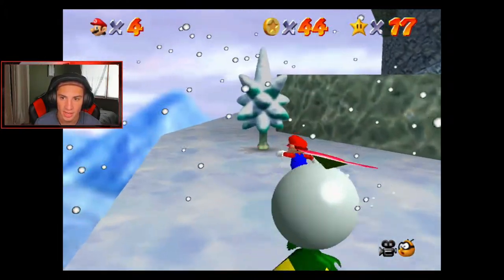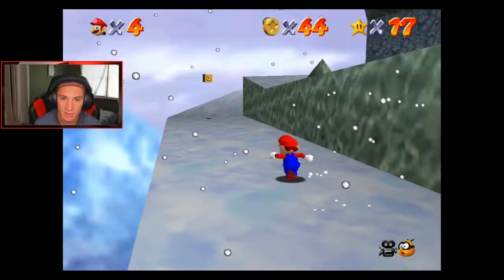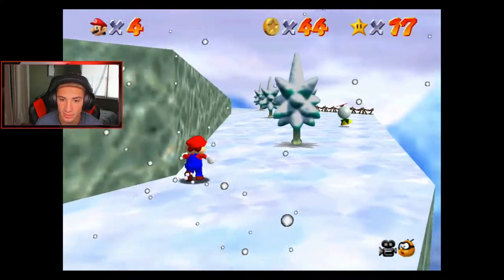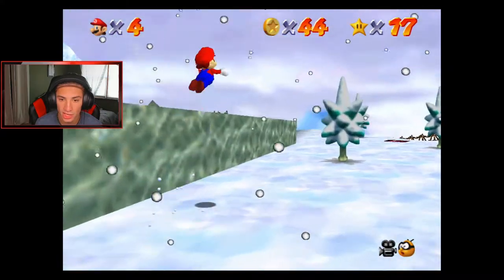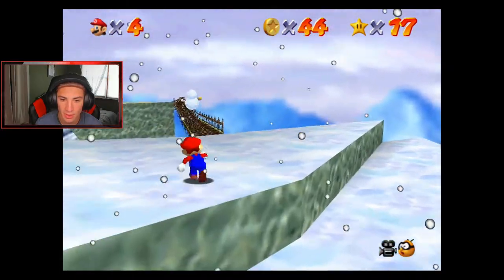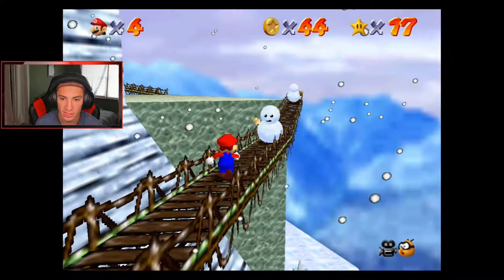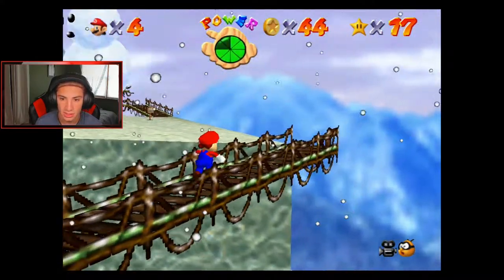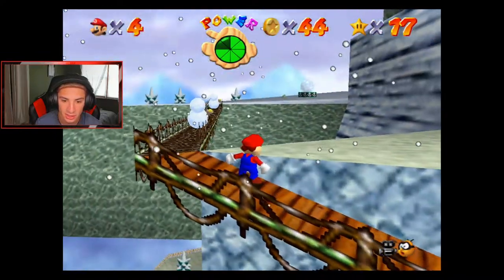Bump, bump, bump. And then I still want to get the 100 coins. That's going to be my problem. So I want to go do the slide real quick. I'm going to make my way all the way back here. Use that little teleportation device. Bro, of course I got smacked. Use that teleportation device.